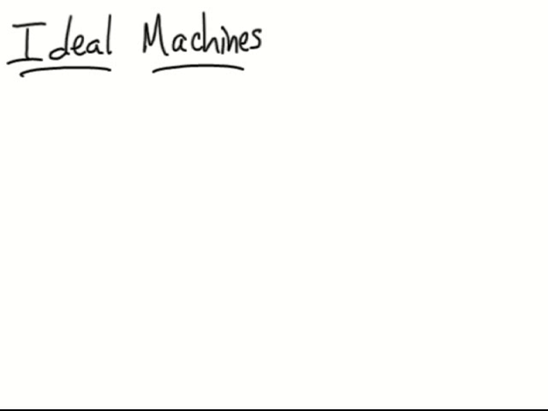In previous videos we reviewed energy, work, and machines. In this video we're going to review a concept called ideal machines. When we talk about ideal machines, we're talking about machines that are designed and function without producing friction.